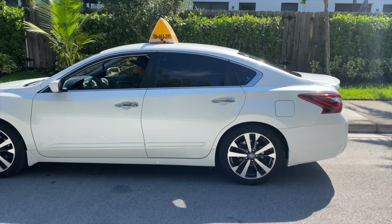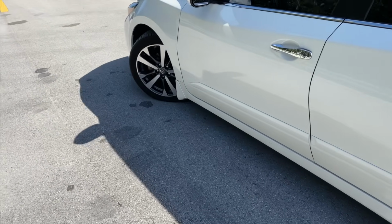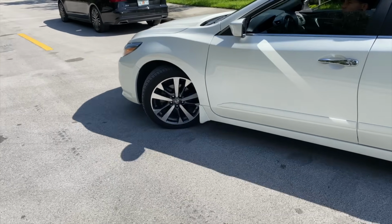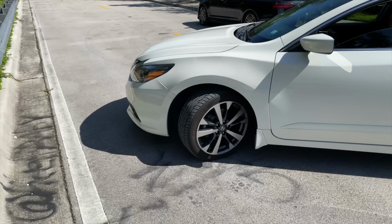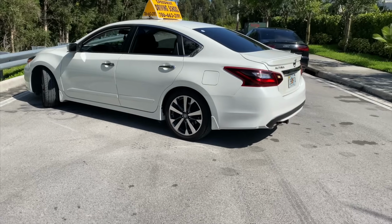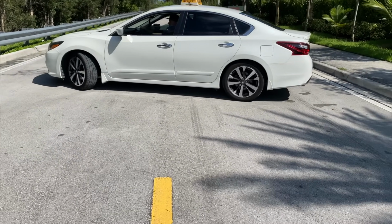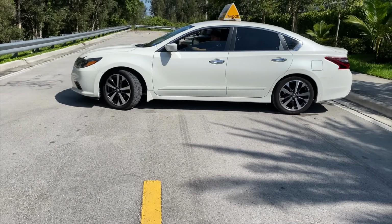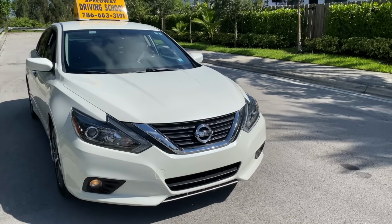For example, parallel parking, three-point, several left and right turns, lane changes, backing up, U-turns, and parking the vehicle. While operating the vehicle, you should continue straight forward at all times, unless you receive an instruction from the examiner, and be aware that you are responsible for the safe operation of the vehicle the entire time.